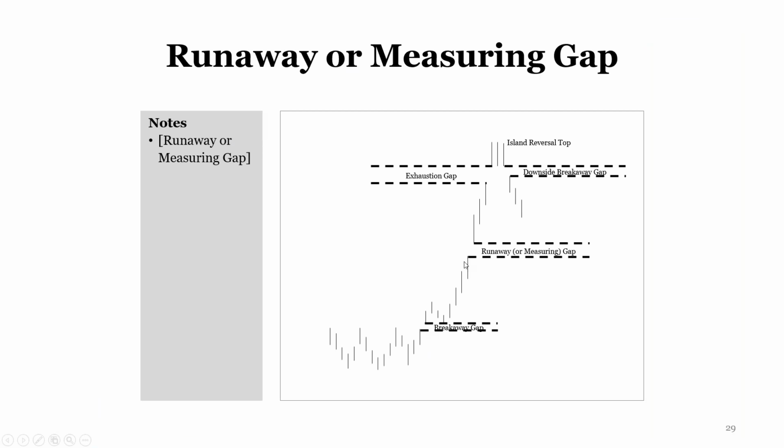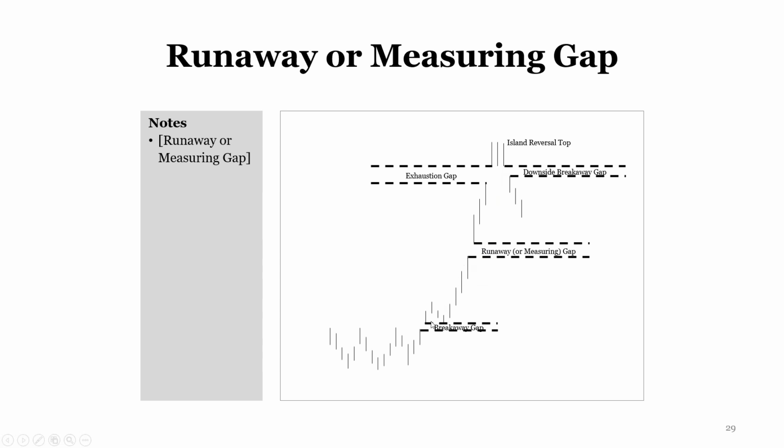103 and this is 110. So 103, the gap point, and 110. So a 7-point move up. Now, when the runaway gap occurs, when the stock gaps up, this is the second gap, you can safely add 7 points from this point. So if this is 103 and this is 110, so 7 points, and it gapped at 112. So 112 and 7, 119. So the stock is going towards 119. So you can set that target, 119.